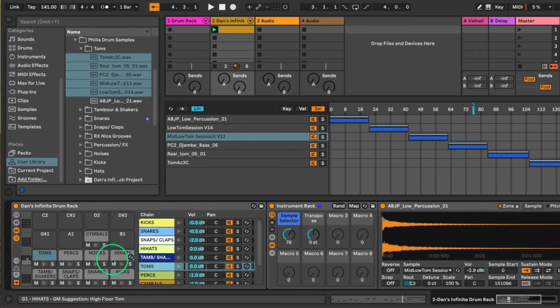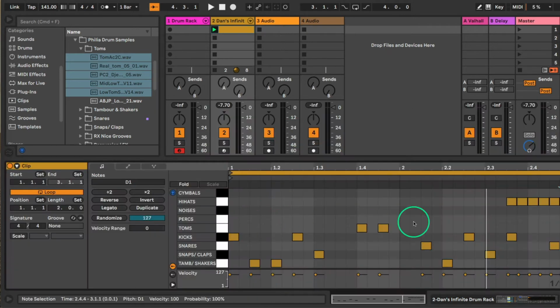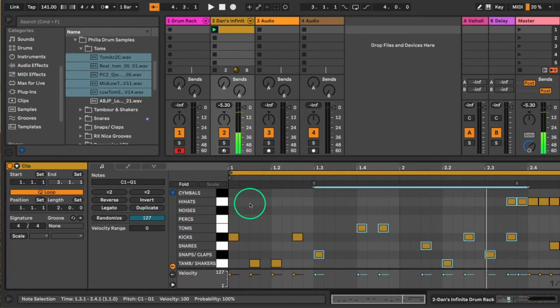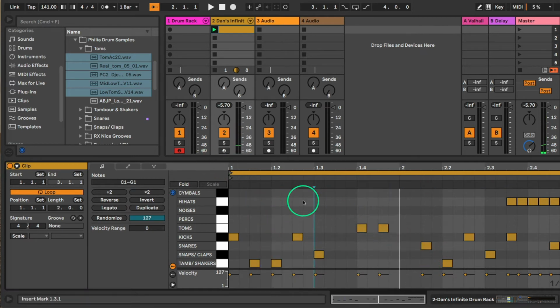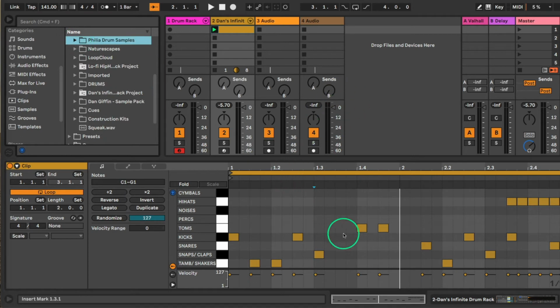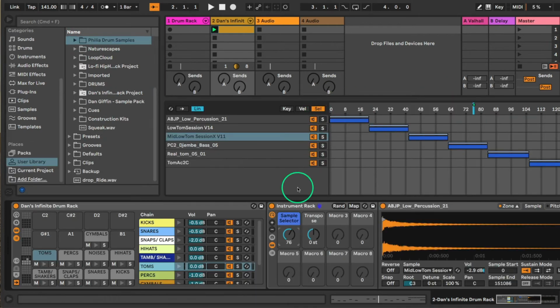I can play on my Push, or I could play on my keyboard and just trigger different sounds using the same MIDI notes in here. A lot of times when I'm producing, I'll program a beat, and then I can scroll through the sound that I want to dial it in based off of the track I'm producing, or the vibe, or the feel with the other instruments to make it work.